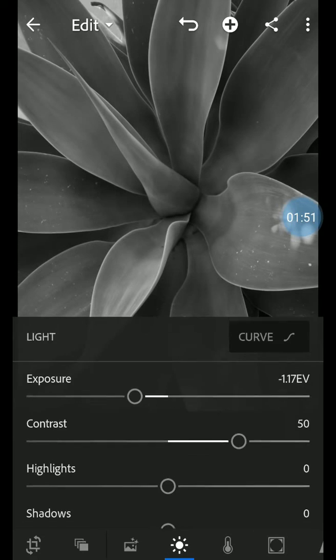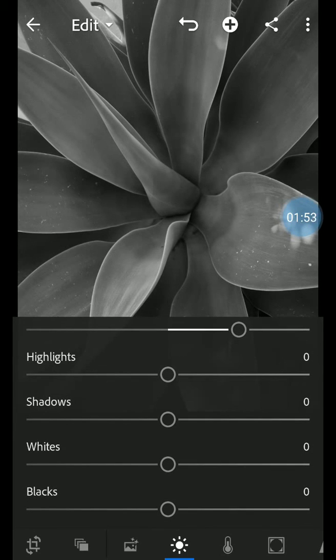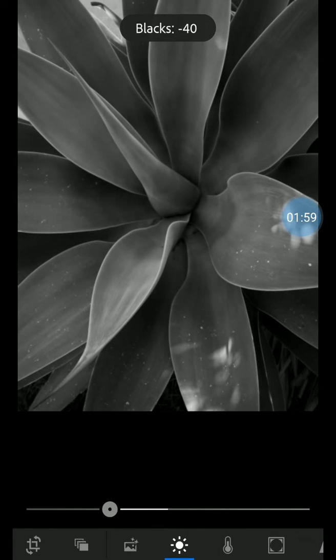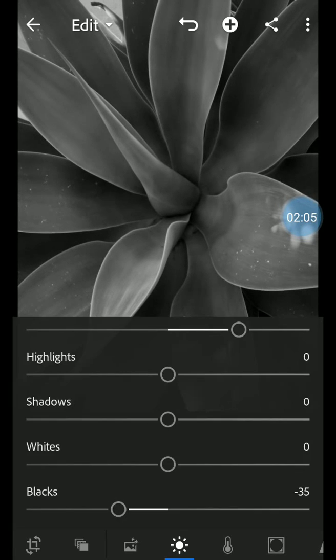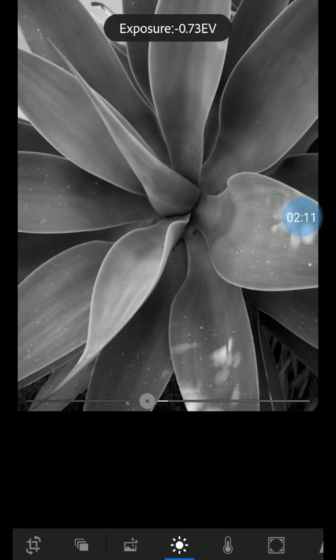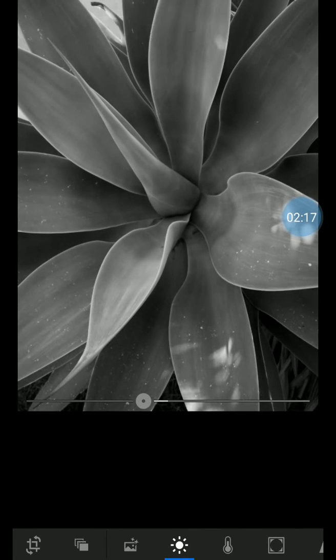And you could also do more selective things, like if you just want your blacks to be blacker. So I'm going to go ahead and make my blacks blacker. And then as you're adjusting them, you might want to go back and adjust other things. So I feel like I'm really liking the way this looks, but I think it got a little too dark. And so I'm going to go back into exposure and adjust the exposure a little bit.